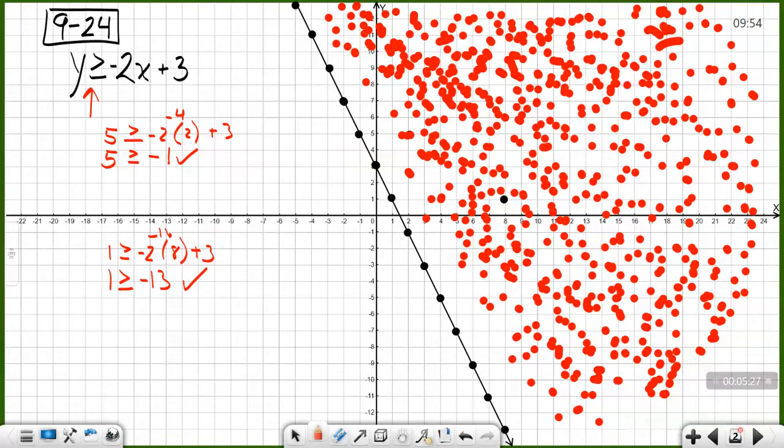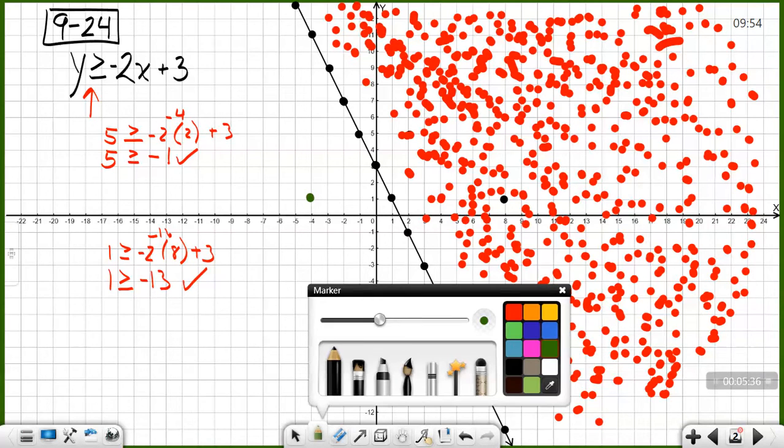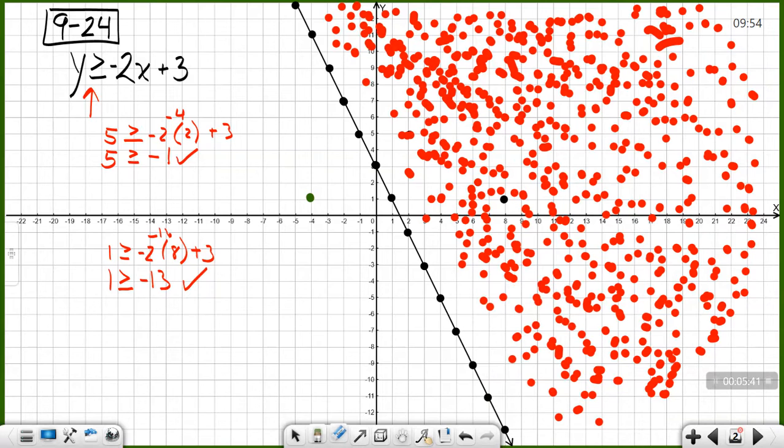But notice where I'm not putting points. All right, I'm going to change my color. Notice where I'm not putting points. What about a point over here? What about that one? Let's take a look at it, see what happens. If I have a point over there, let's plug it into my inequality here. Let me make some room. I'm just going to erase this one here.